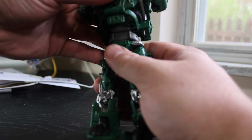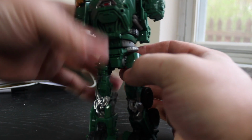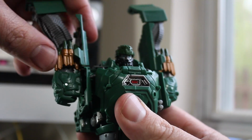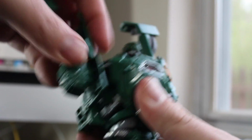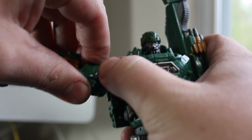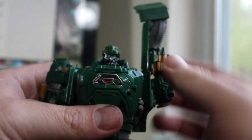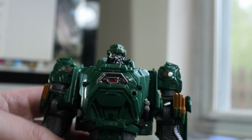We're going to take this flap here, fold it over itself like that, and then fold it over once more like that. We're going to take the underneath of the truck here, this little flap, pull it up and rotate it all the way forward, and that will form the rest of the torso and the head. The legs, all I'm simply going to do is just snap this piece forward like that so he can stand. To complete the arms, all I'm going to do is leave that attached. There you go. Detach that hinge there and rotate the arms down, and I'll go ahead and do that to the other side, and it's done.